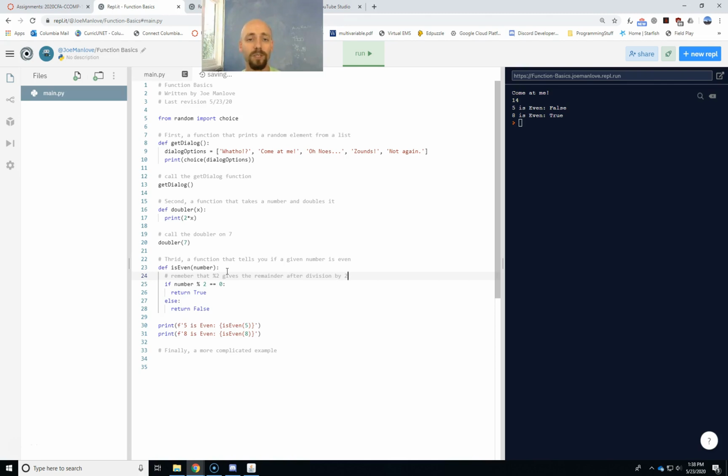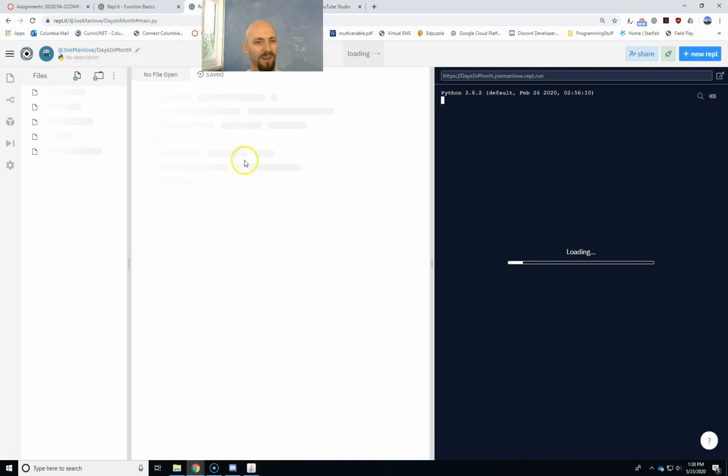So if it's divisible by 2, then the remainder is 0. That means it's even, and otherwise it's odd.